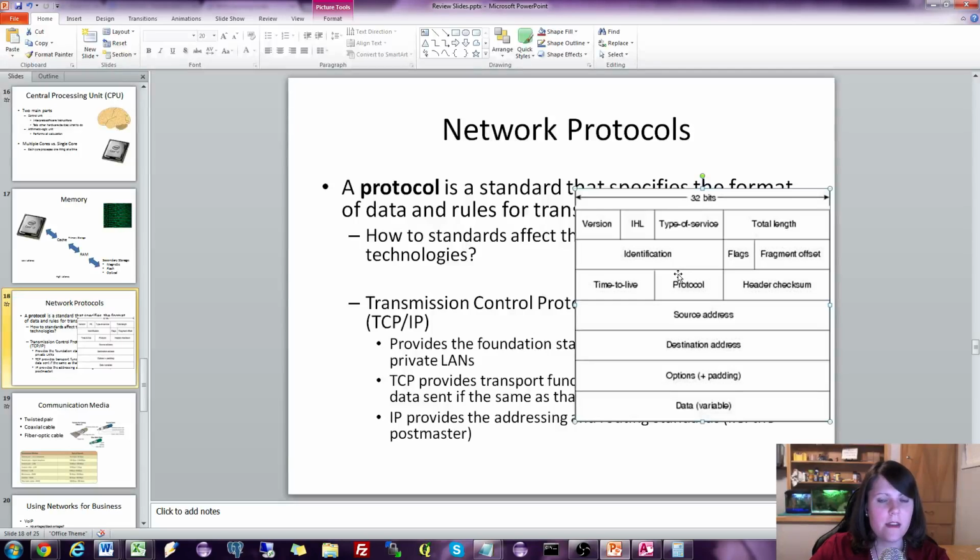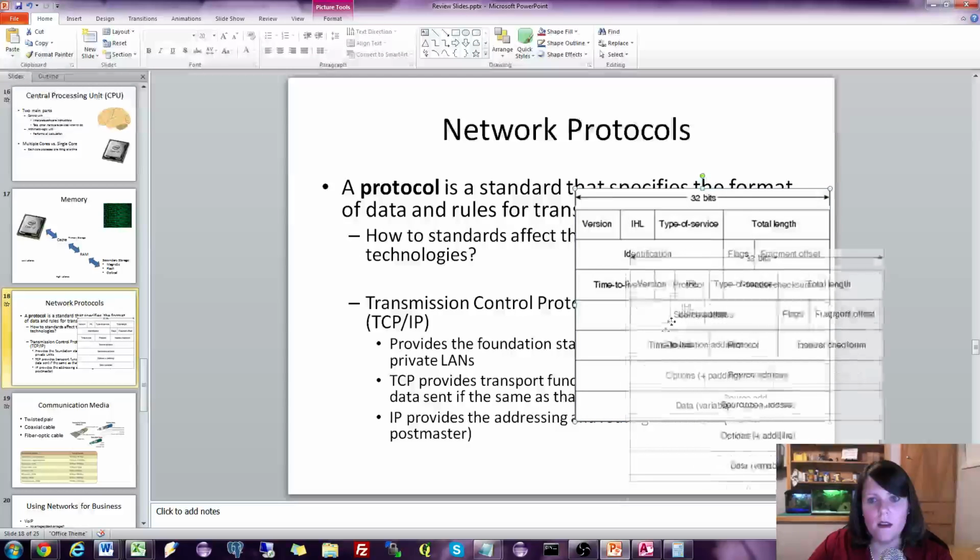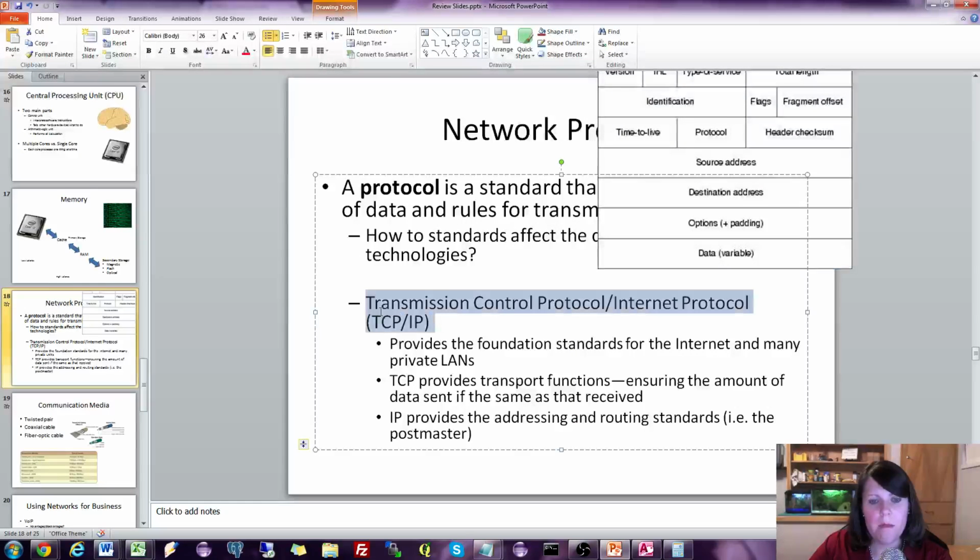So we talked about that data over the internet is sent in packets, each with a packet header, information, metadata about what's in it, and we're following this protocol so that we can correctly interpret the data once it gets there. And the main protocol that sort of addresses how things are going to be sent over the internet is what we call a combination of TCP/IP.